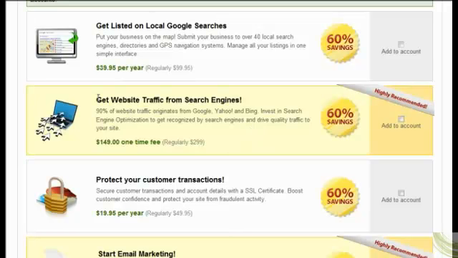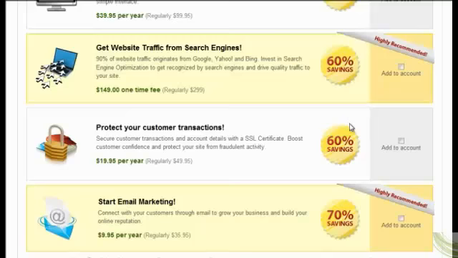Get website traffic from search engines. This is a little package that they say is highly recommended. You don't have to do it because I'm going to teach you in other tutorials how to do all the stuff manually, and there is, no matter what, going to be a lot of stuff that you do need to do manually in terms of networking with other webmasters, websites online, doing article marketing, link building, link bait, publishing a cool story and getting other sites to link to it.